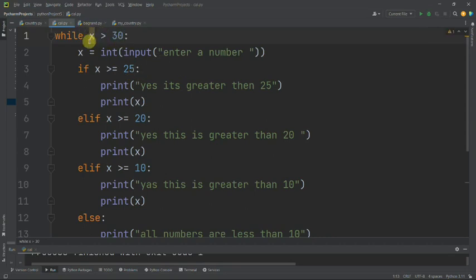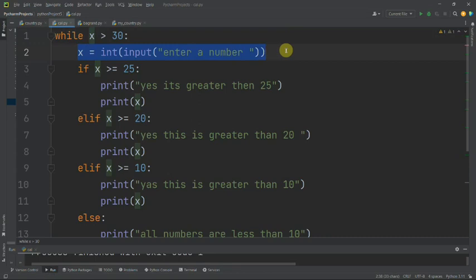Now S was marked error here because the variable S has not been defined. Although there's a variable here named S, this S is a local variable, while this S is a global variable. I will explain more in our next video, but local variables are variables that are inside a function, while global variables are variables written outside the function. Global variables can be accessed anywhere inside your coding, but the local variable cannot be accessed anywhere.